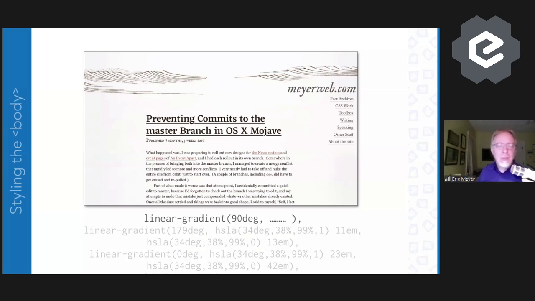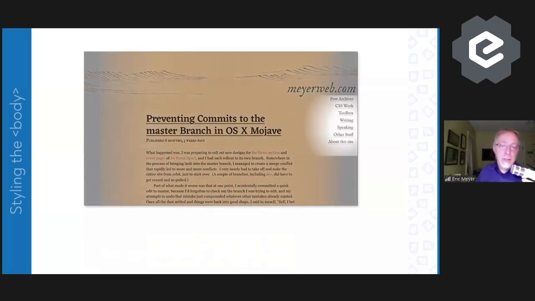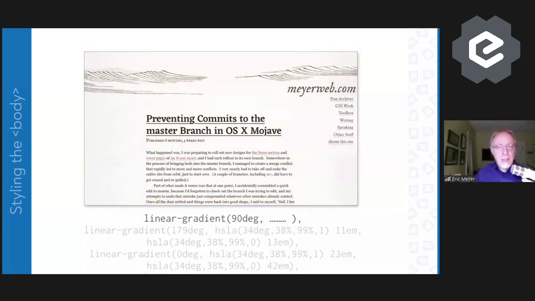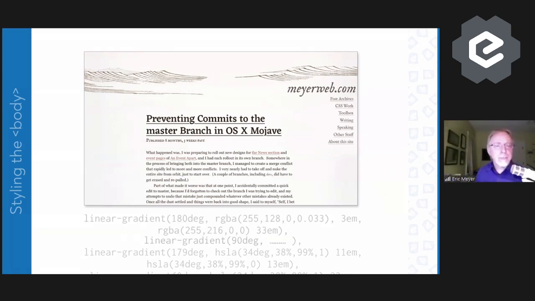So I'm going to change the colors. I'm going to change the lightness. Actually, literally, I just changed the lightness of the HSL colors. And that's what that looks like. It goes from a shade to semi-transparent to fully opaque in the center and then back to semi-transparent and back to another shade. So here it is again as normal. But it gives us this little bit of shadowing along the sides and mostly knocks out that background tiled repeat behind the text column, the main column of the page.